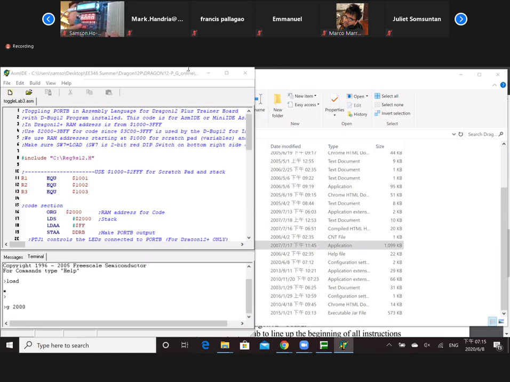But this is the physical. This is how it performed on the board. And you can see these LEDs. If you take a look on the side, it's going to say over here PB7 all the way to PB0. So all the pins in port B are connected to these LEDs.